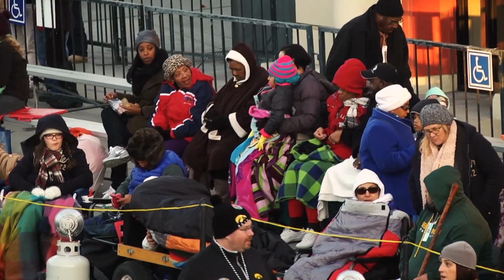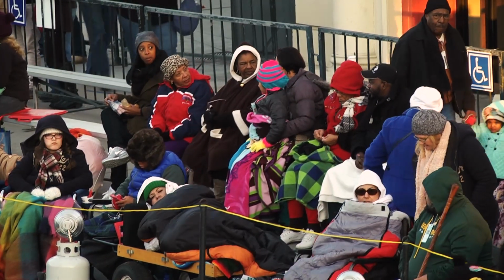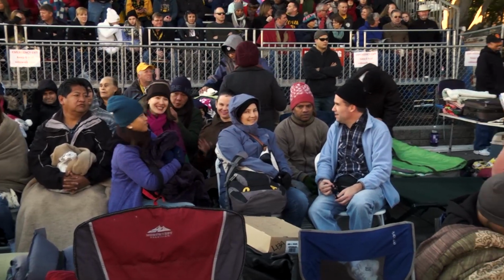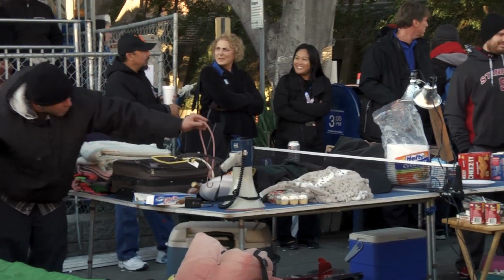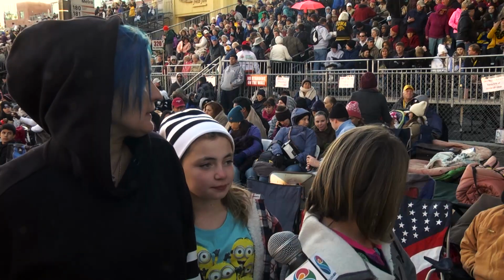You got to get someone that's definitely committed to coming down here and being in the cold. My dad kind of comes down here 3 to 4 days before even New Year starts to actually get the spot. We cook and play ping pong, and it's a long process, but if you're dedicated, it's definitely worth it.